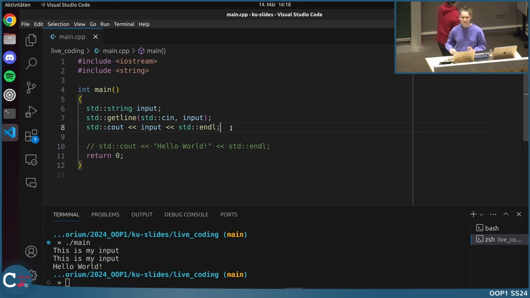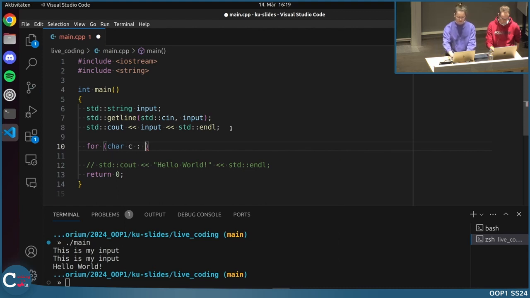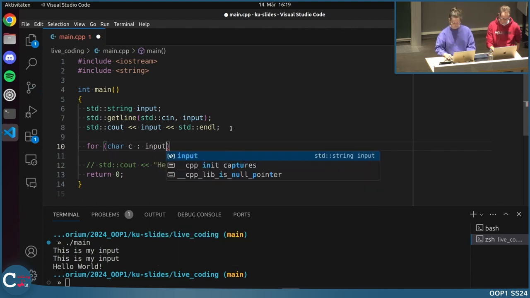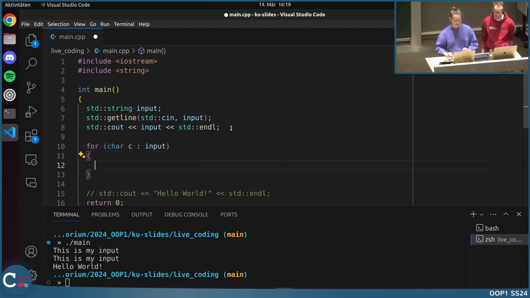Okay, now we want to iterate through this string and replace all spaces. So we'll use the new for each loop, where we just specify some variable, then have the colon, and specify the thing we want to iterate over. So in this case, it's our string. We can iterate, for example, over string, over vectors, over many types.